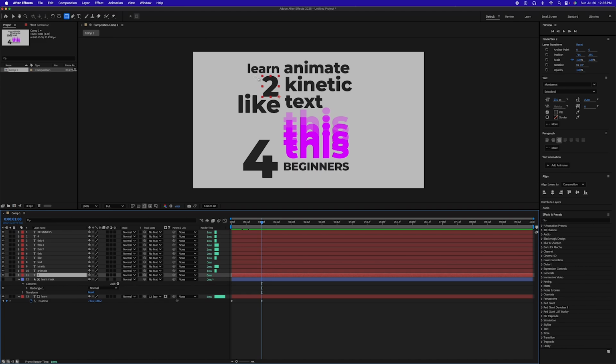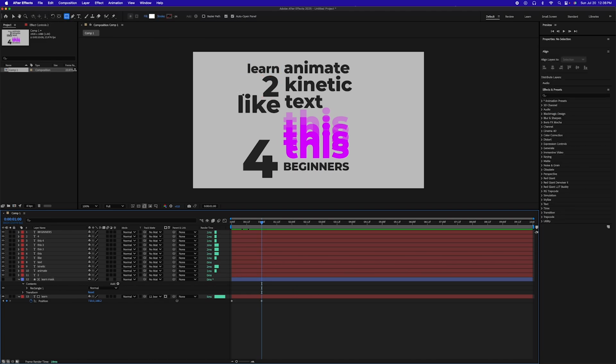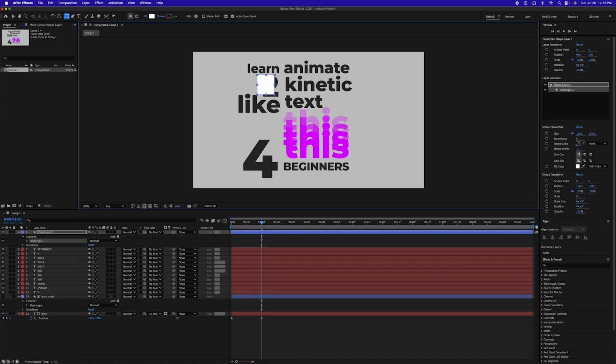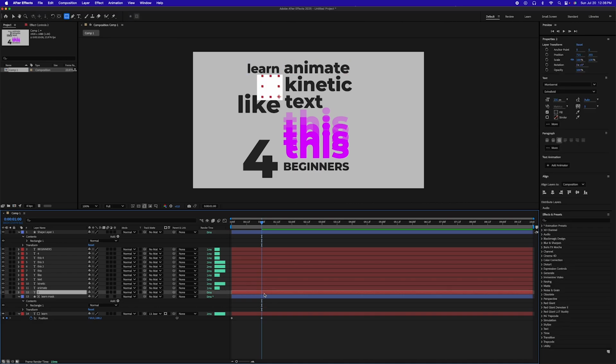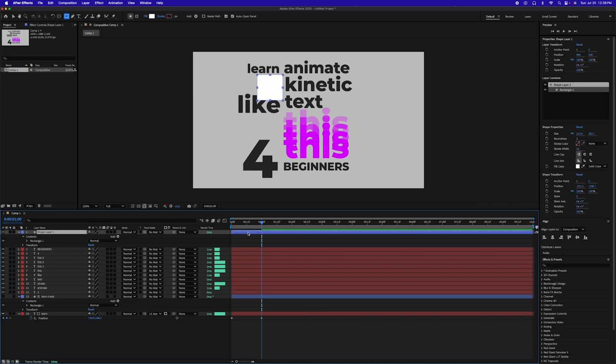Next is the number 2. So same thing here. I'm going to create a mask, hit my rectangle tool or Q. I'm going to set my mask here. This is what I want it to be seen. And then I'm going to call this 2 mask. Okay, put it down by my number 2.